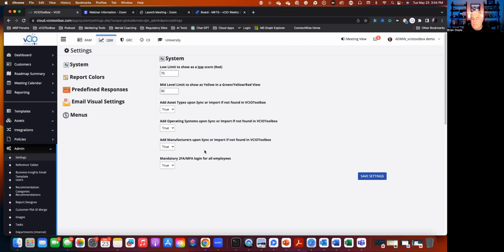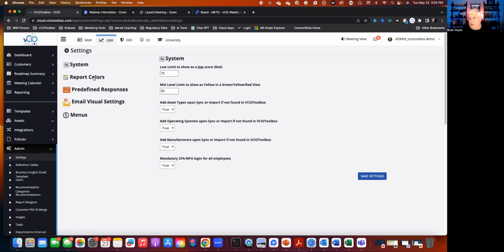The big one that I see many people overlook is the opportunity to turn on MFA as a policy. This does default to no. We want folks to be able to work with their team and roll that out. But if you switch that to true, the next time your customer or your end user logs in, they'll be prompted to set up their authenticator and basically set up 2FA for the system.